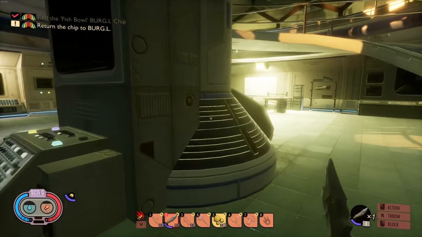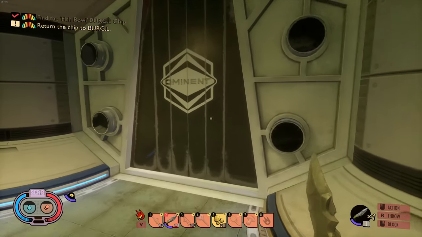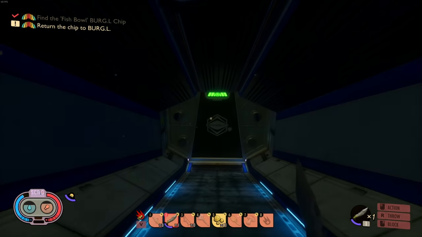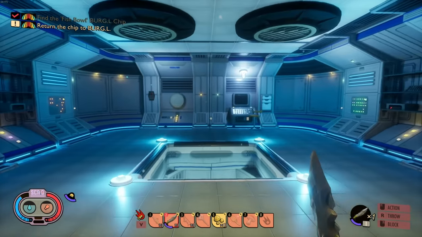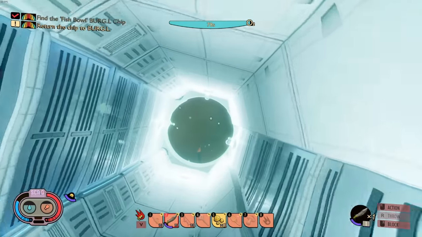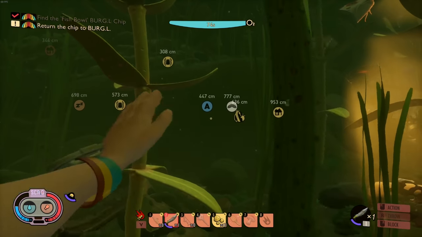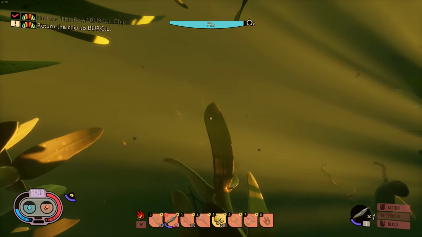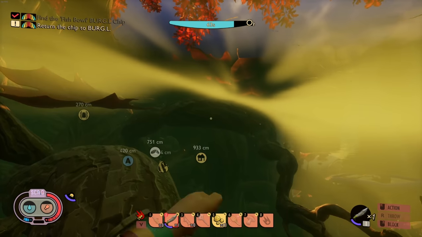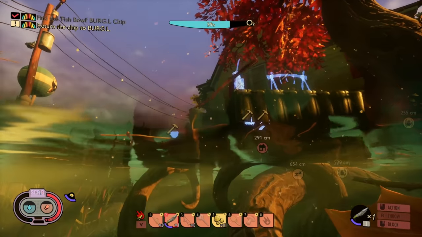All right, let's go turn our burgle chip in and see what we unlock. Let's see if we unlock anything super exciting and fun. We gotta be careful though, because I think there's spiders right here too. All right, and there's also a fish right there. Let's get out of here. Don't you dare move, fish. You just stay right there.